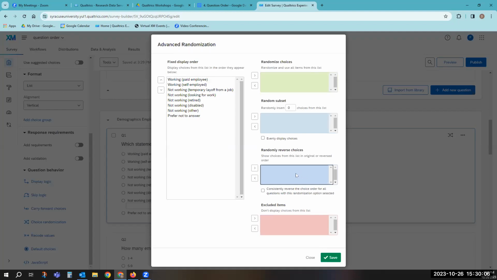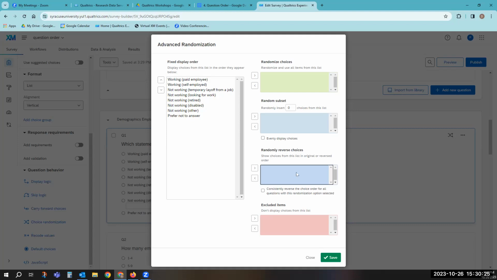What this does is it just reverses the order. So this is the default order for the first person, and for the next person it will be flipped around, and then flip back, randomly.